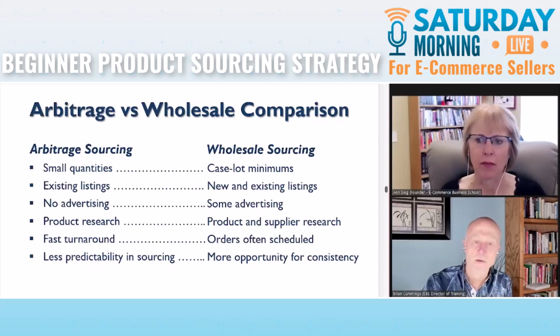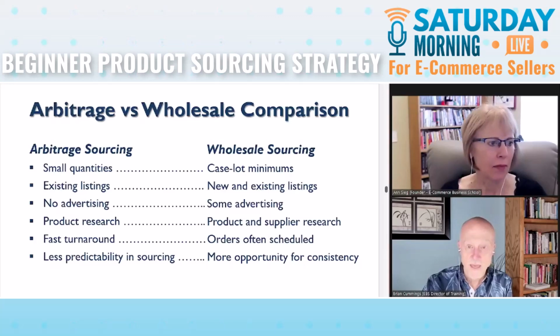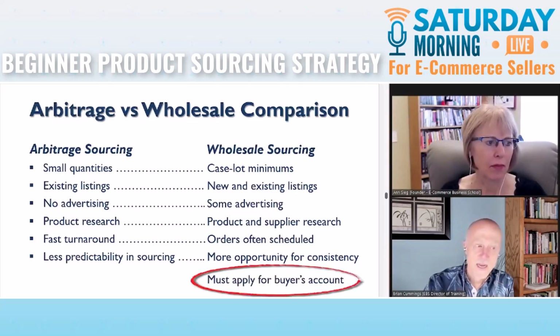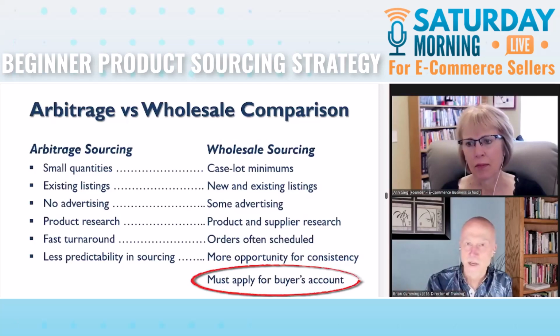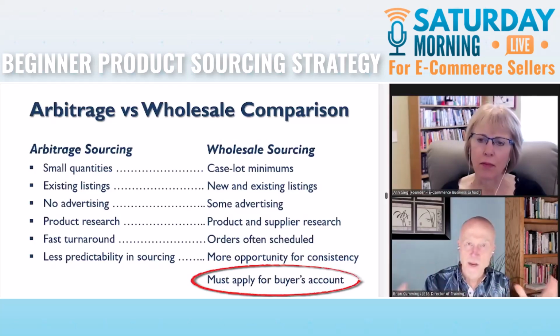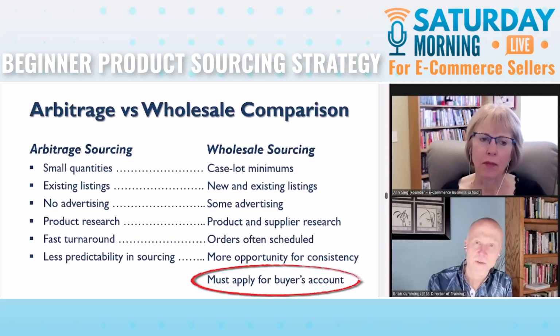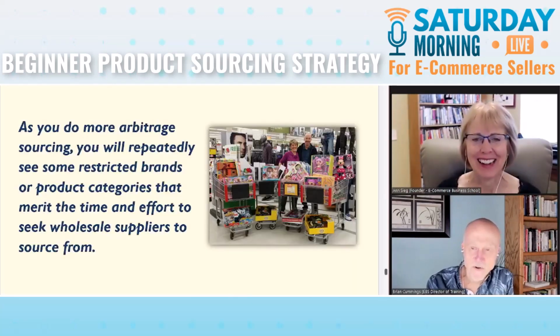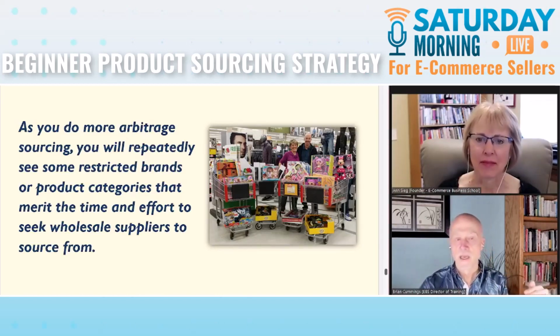But there's one other piece about wholesale sourcing in comparison to arbitrage that is a big, big deal. And that's with wholesale sourcing, you have to apply for a buyer's account from that wholesale supplier or distributor. You can't just go to their website and go through their checkout. You can't just walk up to the wholesale supplier, grab a bunch of stuff, put it in your cart, and go pay for it and leave. It doesn't work that way. You have to apply to sell that product. Start with arbitrage first, learn the business, learn how to source products, how to manage your sales, how to handle FBA, all of that. Build that base with arbitrage. And then in the future, you can start seeking out some of those wholesale suppliers.